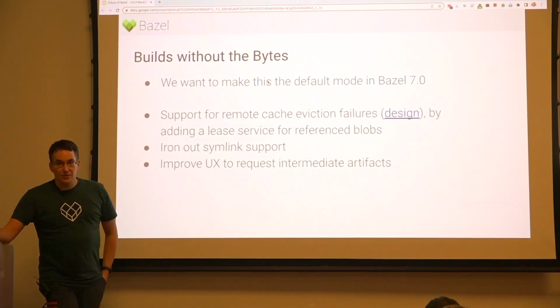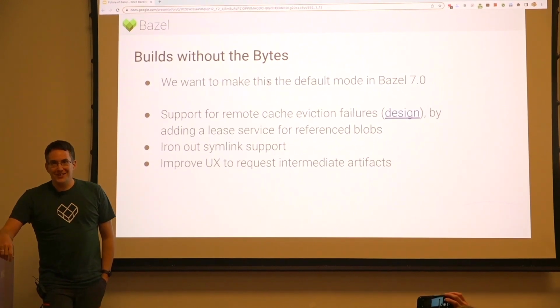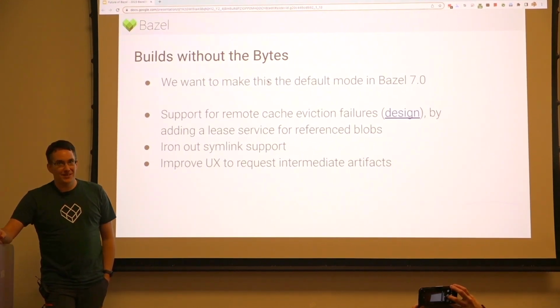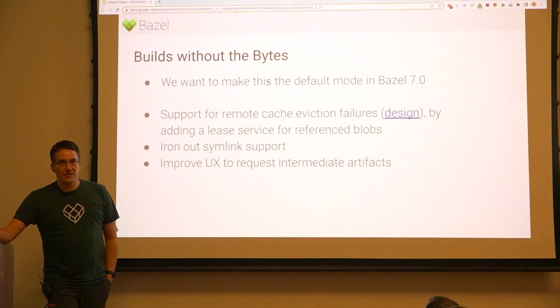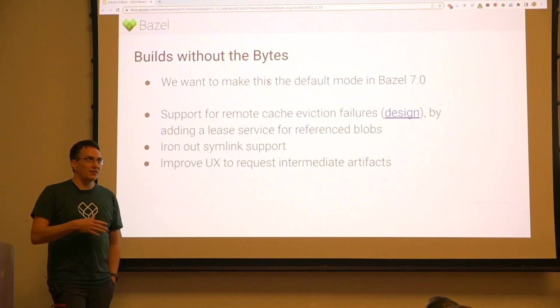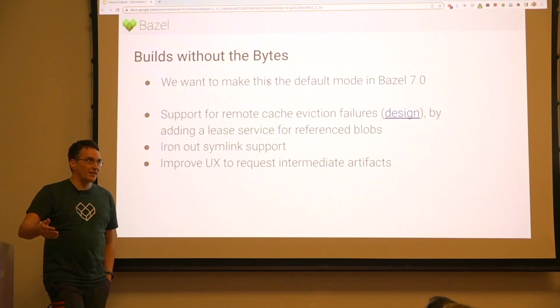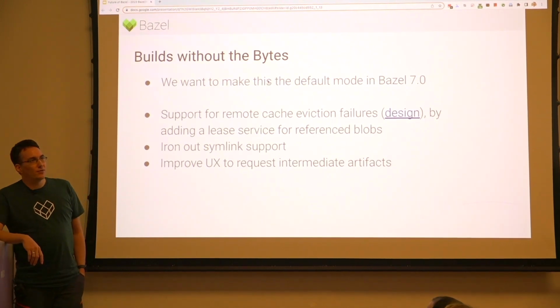Still, remote execution, I think remote execution is one of the big selling points of Bazel. We have for some time now this feature which is called build without the bytes, where we don't download intermediate artifacts if we don't have to. Dynamic execution sometimes means that we have to download those intermediate artifacts to do the race, but otherwise we don't do this.